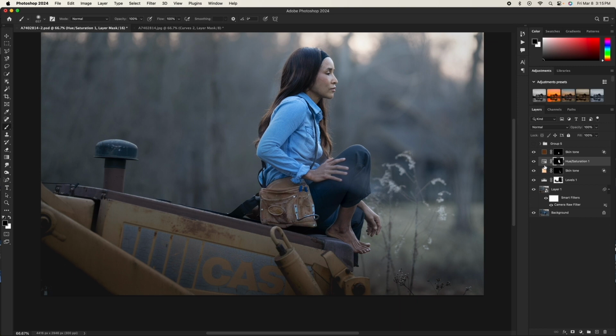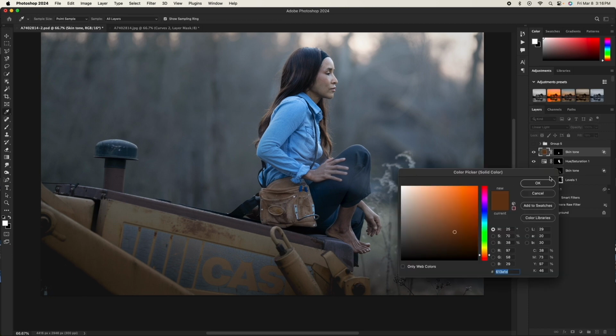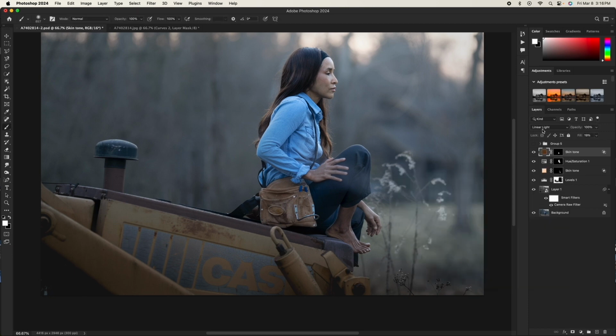And the next one, I just want a little bit of yellow. I use solid color again and I select this color, use linear light and opacity 100, fill just 19, and just paint around here, this area.